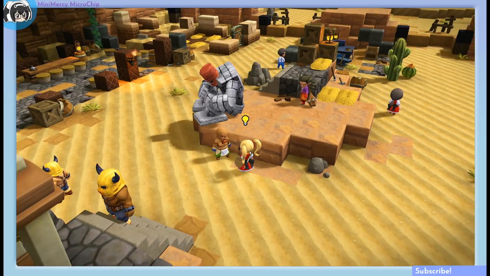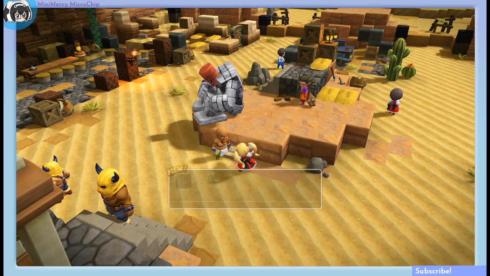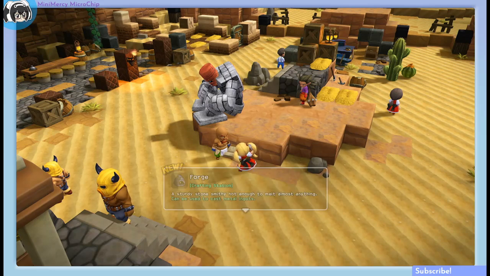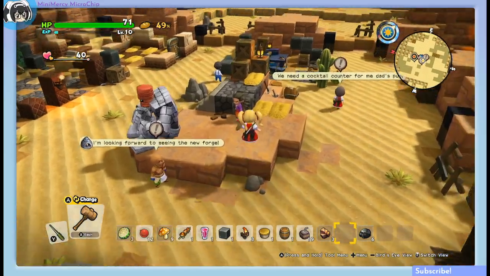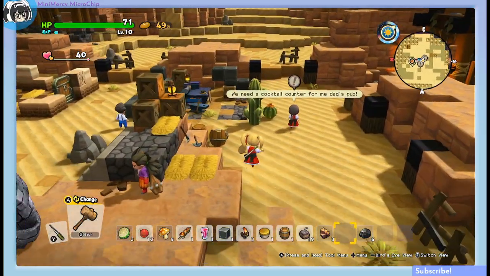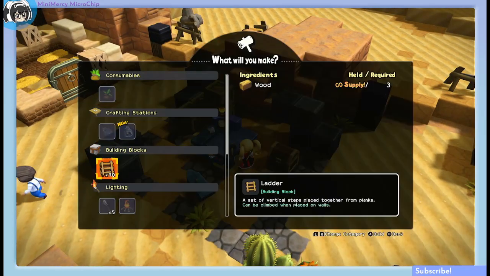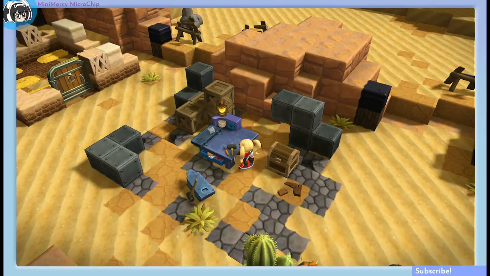Oh, perfect. Eureka! Hammer learns a new recipe. Alright, forge crafting station. A sturdy stone smithy, hot enough to melt almost anything, can be used to cast metal ingots. Oh, how exciting! Alright. Let's see. So, we need to go to the crafting table. Build. Let's see, what do we need? We cannot make it just yet because we are short on stone. We need 8 exactly. Very well.